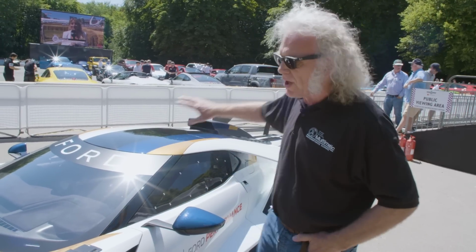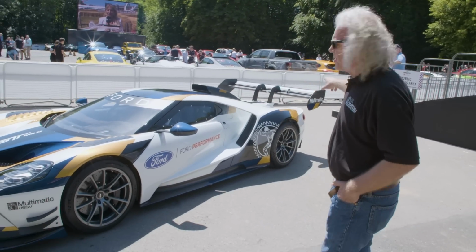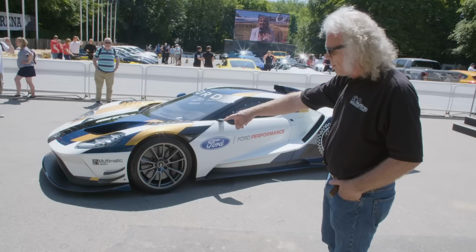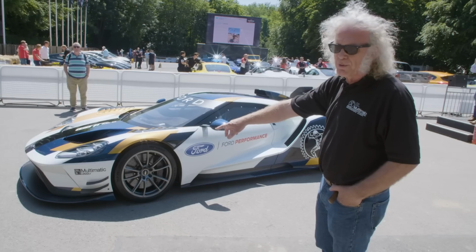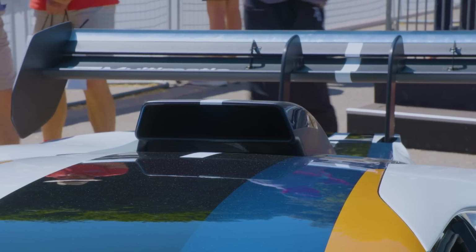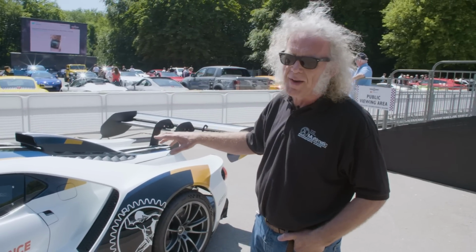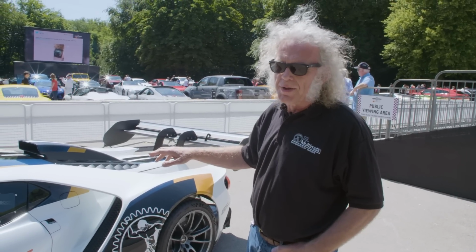If you have a quick look at the overall size and shape of the car and what the aero looks like, you'll notice that it's got a really large dual element rear wing. It's got louvered front fenders. It's got a front splitter that sticks out further than the road car. It has flicks on the front, dive planes that the road car doesn't have. It's got a big air scoop on the roof that the road car doesn't have. And all these things combine to ultimately generate downforce on this car that's 4 or 5 times greater than the road car. And in fact, it's about 400 pounds greater than the race car.